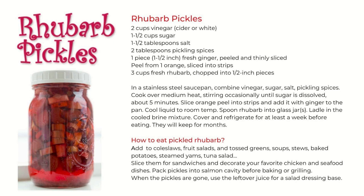And another thing we do here in Alaska is we catch a lot of salmon. And if you clean out the gut cavity and you want to bake it whole, say grill it or bake it, you just stuff the cavity with a blend of vegetables, even onions, and pickled rhubarb. It's awesome. And then when you're all done with the pickles, save that juice and use it for making salad dressings. It's a lovely pink. You can see this here, and it's a great salad dressing base.